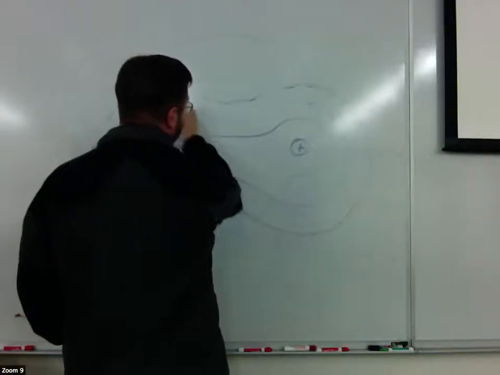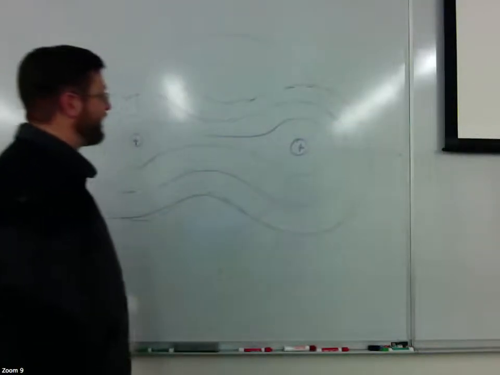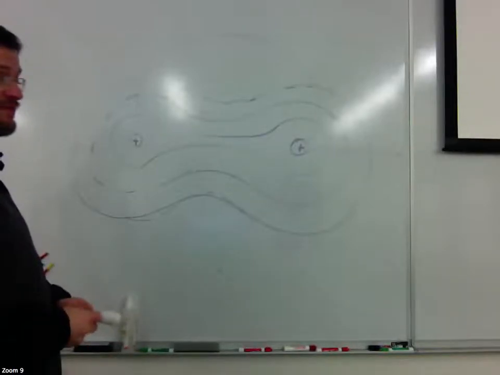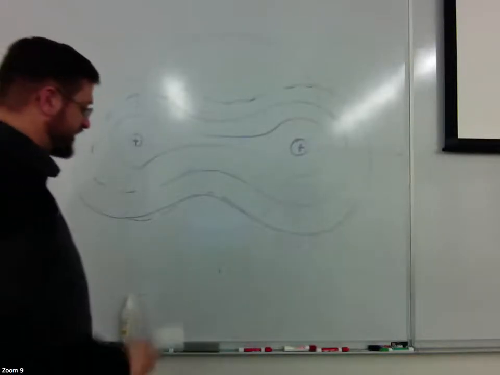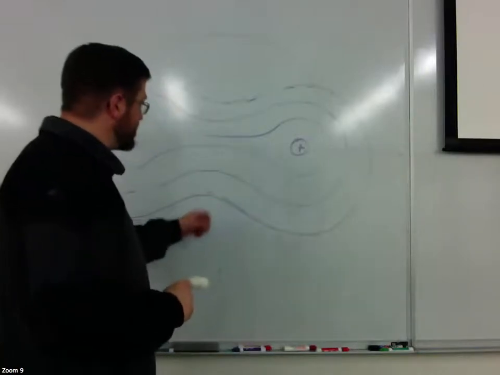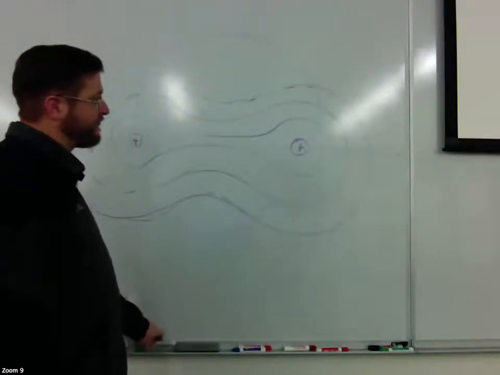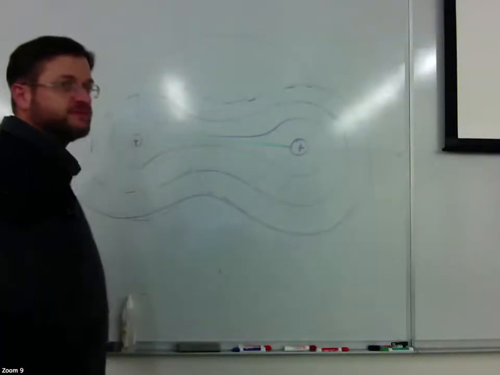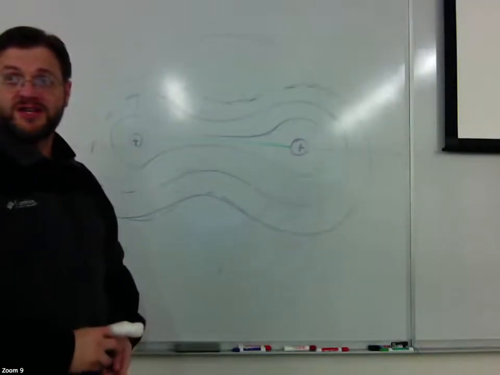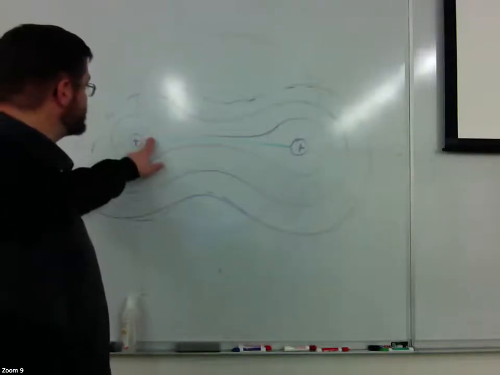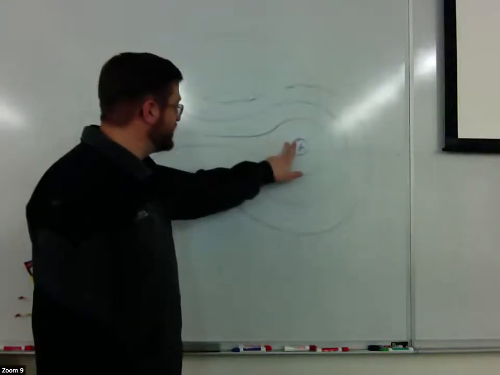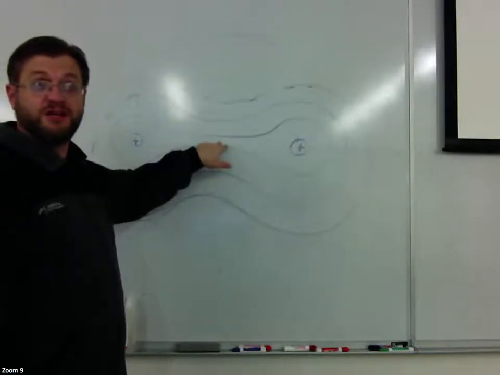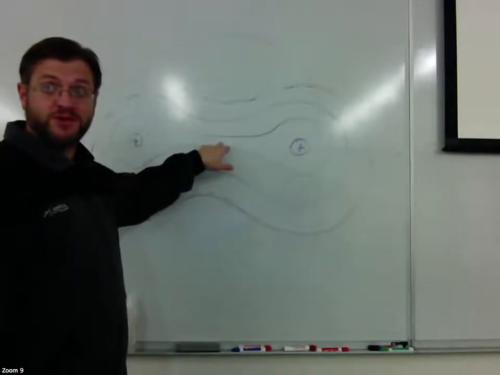Now, here's how you dictate how the strength of your fields can change. What this is going to dictate is where the field lines are going to go. Field lines always have to do what with the potential lines? Cross at a 90-degree angle. Will you ever get a field in between here? No. Never, because it never crosses the electric potential. What does that mean if you never have an electric field from here to here? What does that mean the electric field is here? Zero. There's no electric field between these two things.